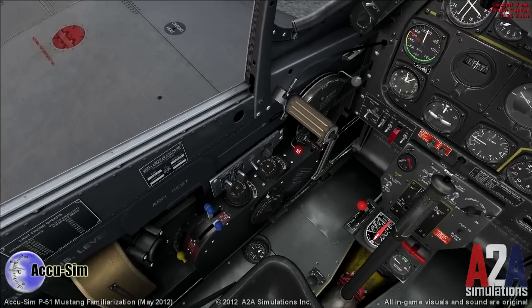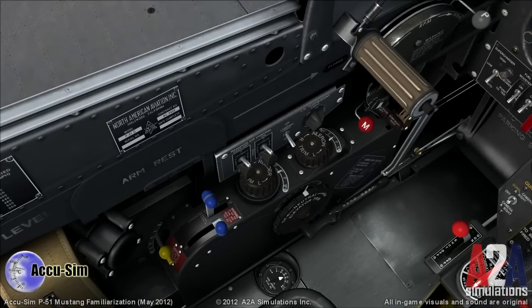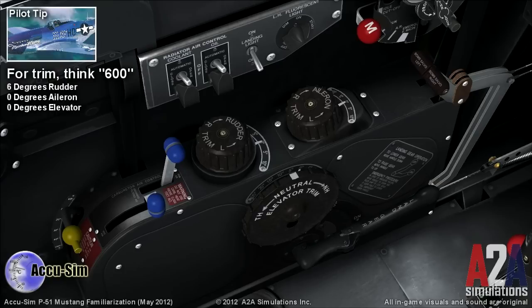Okay, let me show you some of the main systems in the cockpit, starting from left to right. This is the flaps lever to the left here. We want that to be up. Ram air on, carb heat off. Now trim is dependent on your aft tank. If you have your aft tank removed, like they have in many P-51s today, and this is supported in Accu-Sim, think 600, 6 degrees rudder, 0 aileron, and 0 elevator.